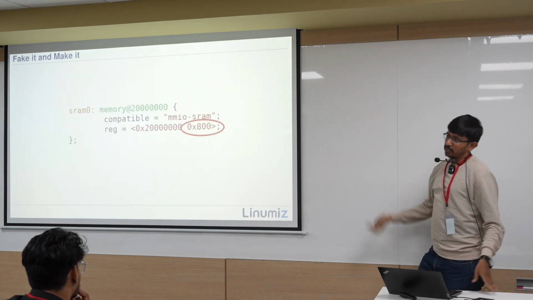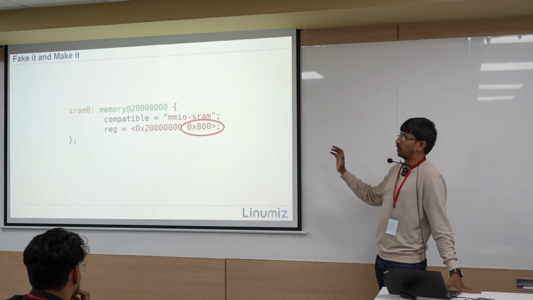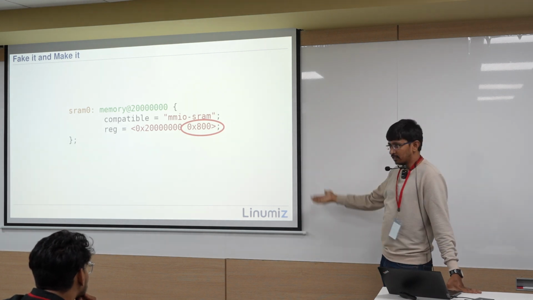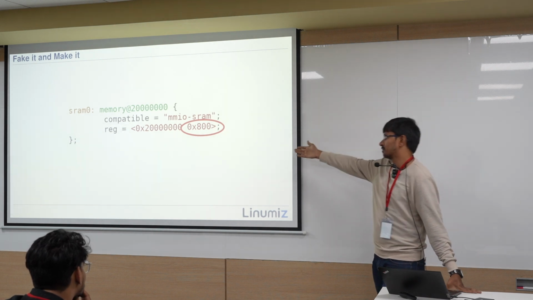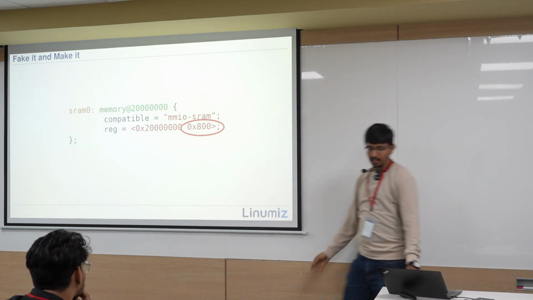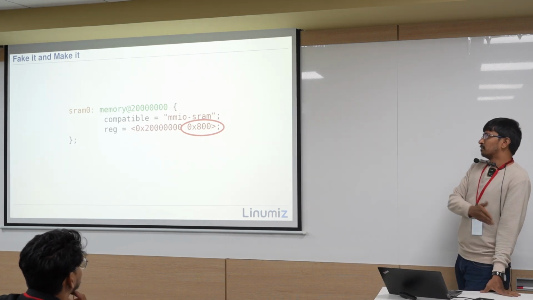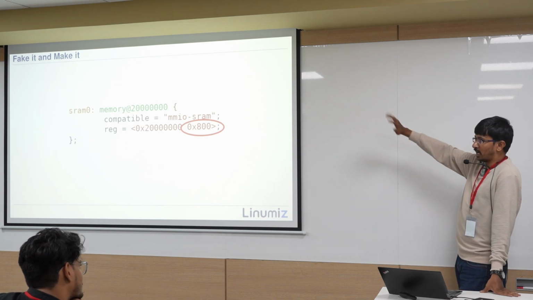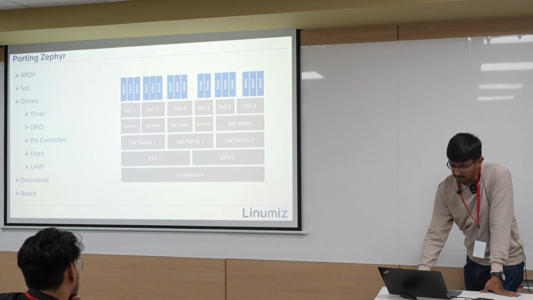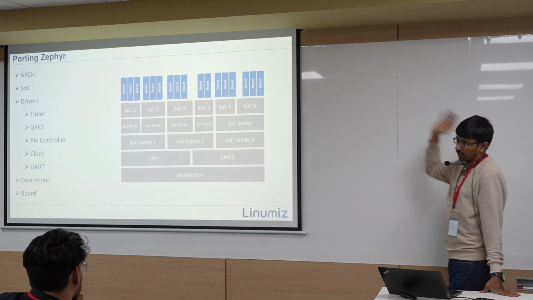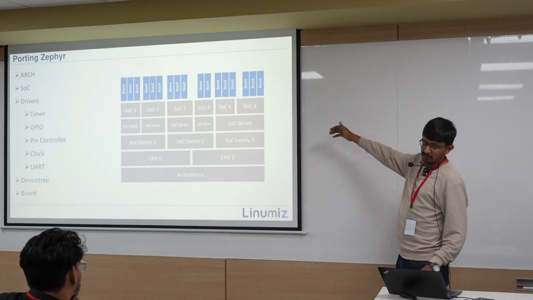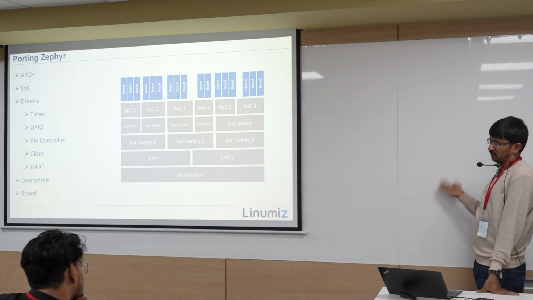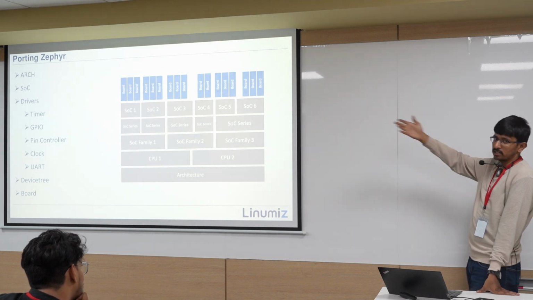So the only way to do it is to fake it. Fake it meaning, during the compilation phase, tell the compiler, tell the system that we have 2 kilobytes of RAM instead of 1 kilobyte. Fake it, and then your CMake system, DTS system, and the compiler are all happy. With that, we can technically report how much realistic usage there is, and then you can start optimizing from there.